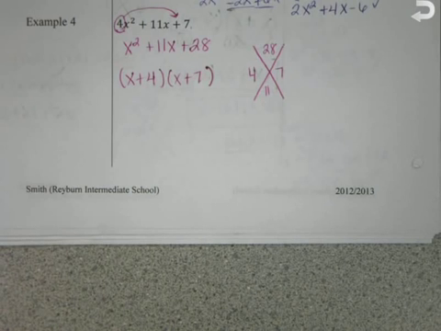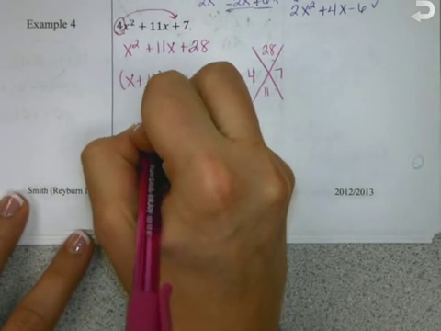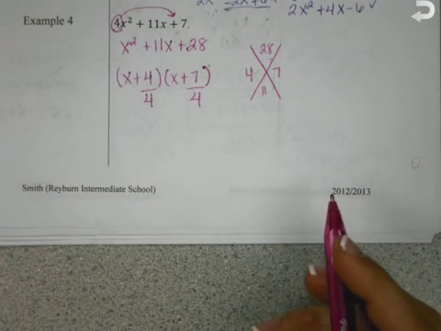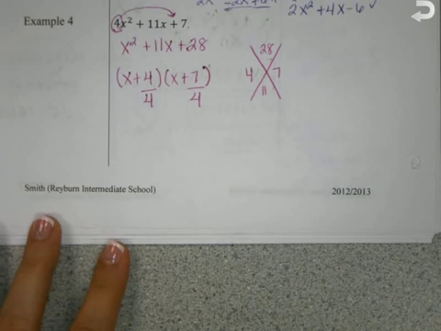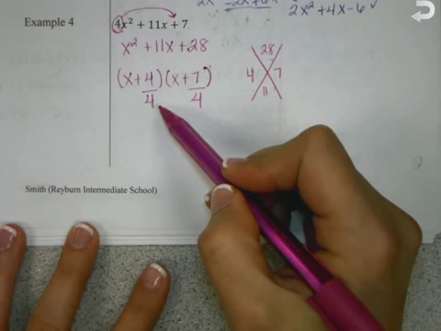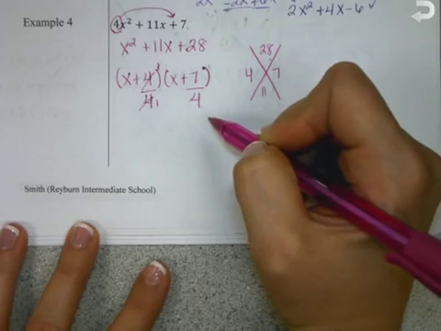Exactly. At the beginning we multiplied by 4, so now we have to undo that by dividing by 4. And then a lot of you got stuck on this step, so let's look at it. What's the next thing I should do? We can simplify by reducing, right? Does 4 over 4 reduce, Angel? Yes, to 1. Does 7 over 4 reduce? No. Okay. So 4 over 4 reduces to 1. 7 over 4 does not reduce.